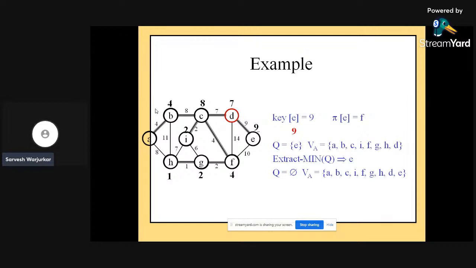Now you can count the number of edges that we have selected. A to B 1 edge, B to C 2 edges, C to D is 1 edge, that is 3, C to I 4, C to F 5, F to G 6, G to H 7, and D to E is 8. If you count properly, there are 9 different vertices.